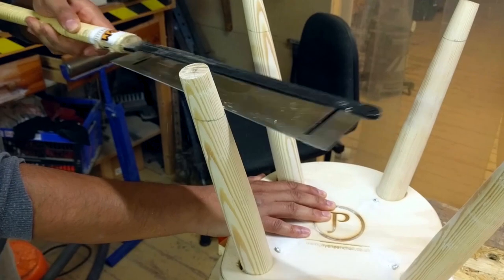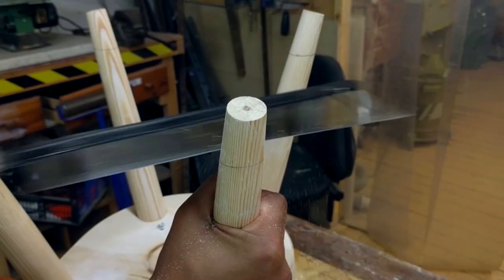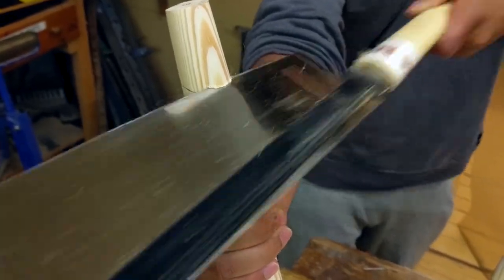Marked out the bottom of the legs using a bench top as a reference plane. I then cut the legs down, but not to their final height. I cut at approximately the correct angle so the bottom of the legs would sit flush on the floor.